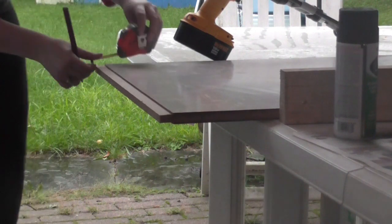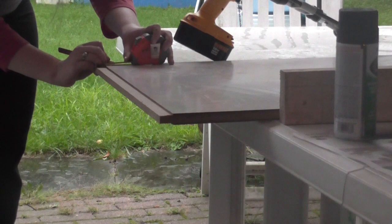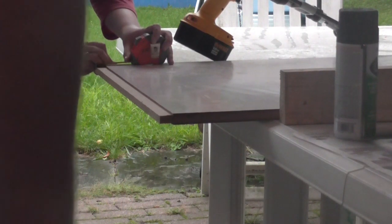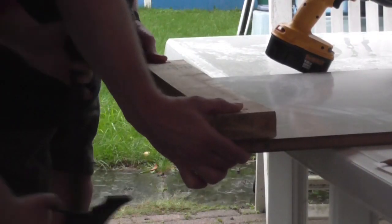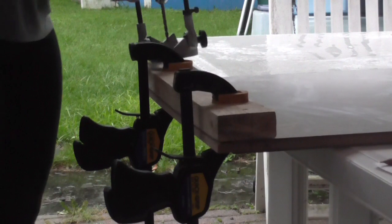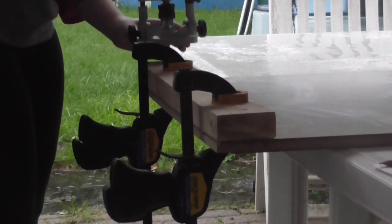Once everything is all dry and attached, measure 2 inches from the top of the panels and line the template up with that mark so that the holes will be 2 inches from the top. Now use the same process as before with the frame to drill holes into both of the panels.